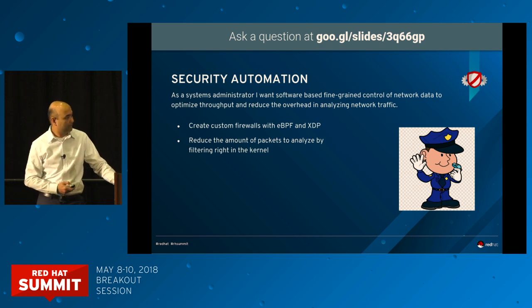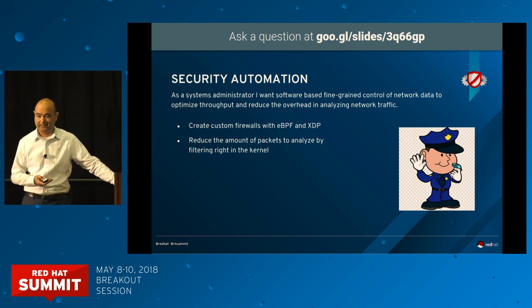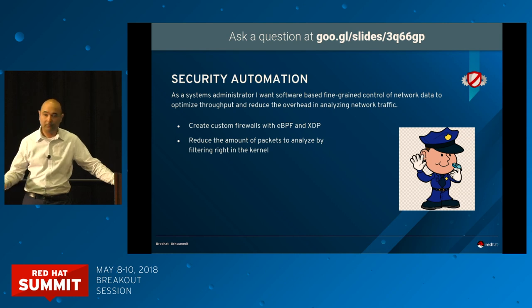The beauty of something like XDP is that it leverages the existing networking stack. So we do have technologies available today that allow you to do custom processing, but they bypass the kernel stack and they put that all up in the user space, and then you have to figure out how to do it. And not everyone has the investment and skills to do that. So we're trying to make this more generally available to where you could very easily create a policy that addresses a distributed denial of service. Making it very easy for people to figure that out and customize and extend the hooks that we have available.